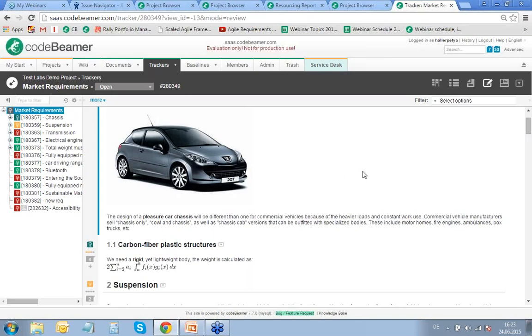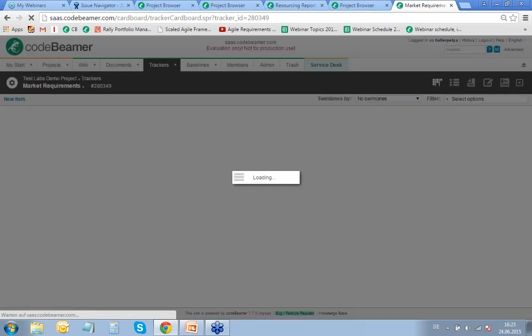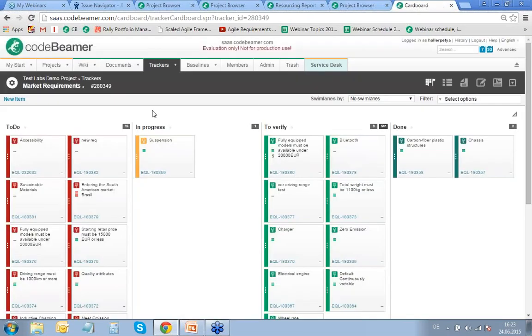And also we extended the functionalities of our Kanban board. Until now you could only use the Kanban board in our release planner, but from now we provide the Kanban board view for each of our trackers.